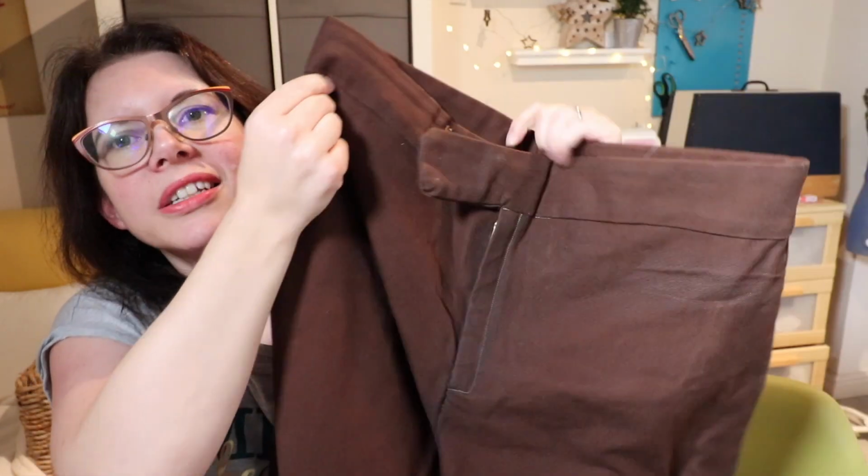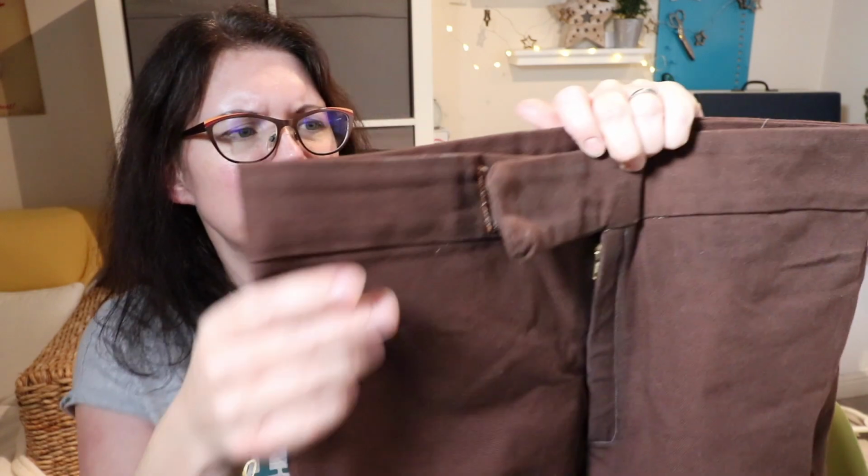So they're basically a jodhpur-style trouser, but they come up quite high at the waist. So I had to basically make my own pattern. The previous trousers had shrunk, and the design had changed slightly, so I had to work off that, which I'd come up with based on a very basic jodhpur design from a Butterick sewing pattern. I adapted that to make the original trousers, and these ones have evolved basically from that basic pattern.